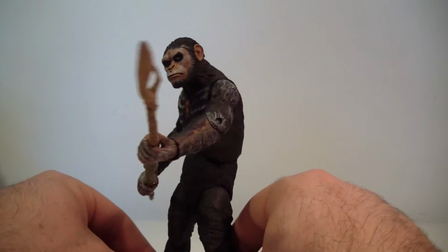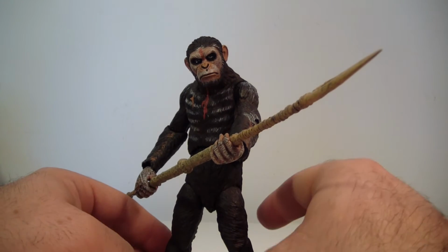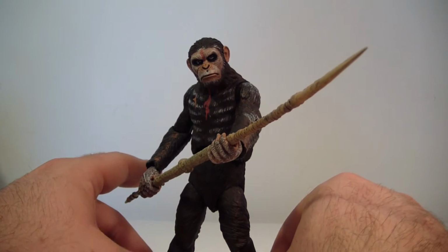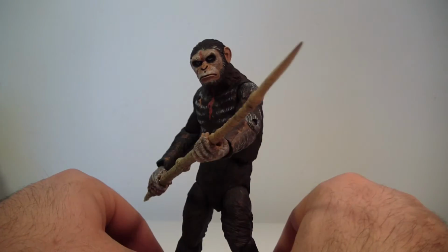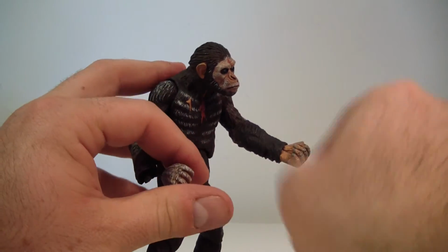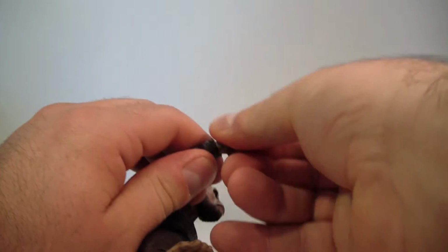I'm pretty excited for the movie. I don't know about you guys, but a lot of people didn't like the first one. I didn't really mind it that much, the one with James Franco, Rise of the Planet of the Apes. But I think this one looks a lot better, to be honest. I thought the first was still something to watch. I think it's cool that they're doing the prequels to Planet of the Apes.